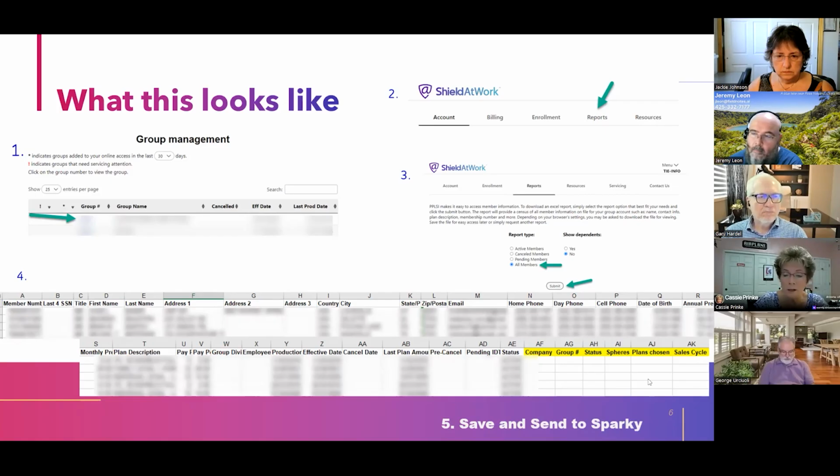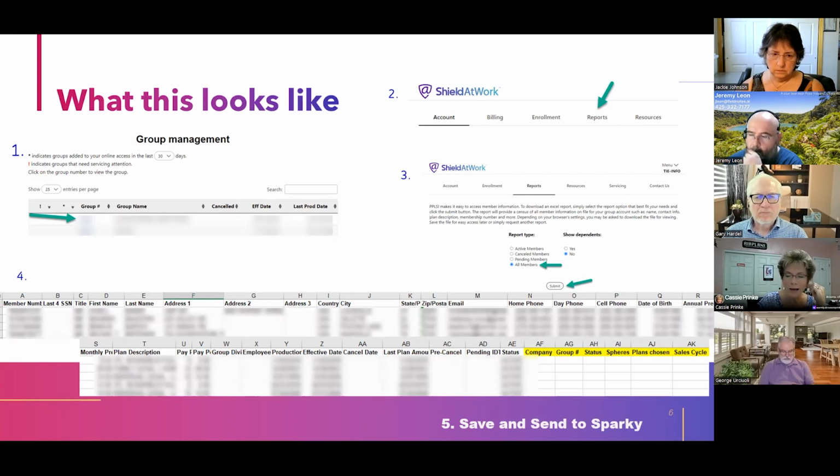I will tell you, I take the plan description in column T, because that'll tell you, is it a legal plan, a family legal plan, individual legal plan, identity theft plan, whatever. And when it's in Excel, I will filter on that to say what plan chosen, because that plan chosen has to match your drop downs in the plan chosen, because that's a drop down field.